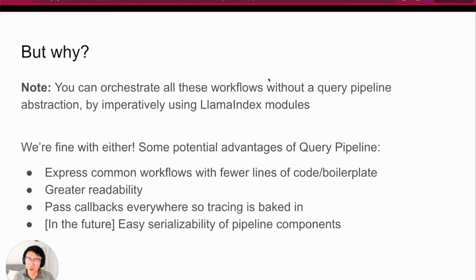There's a certain element of readability when you can actually compose things into a chain or a DAG. And we also will show you how to actually visualize this. So it's kind of nice to just show what the pipeline looks like through NetworkX. An additional benefit is that from a system side, you can pass callbacks everywhere under the hood, so that tracing is baked in. We have a variety of different partners where we enable tracing. And in this example, we'll show you an example with Arize Phoenix.